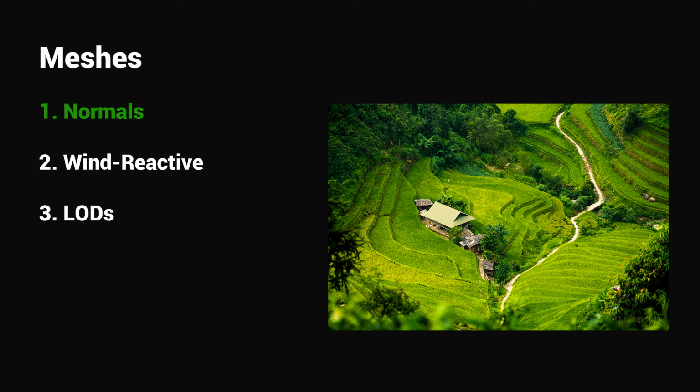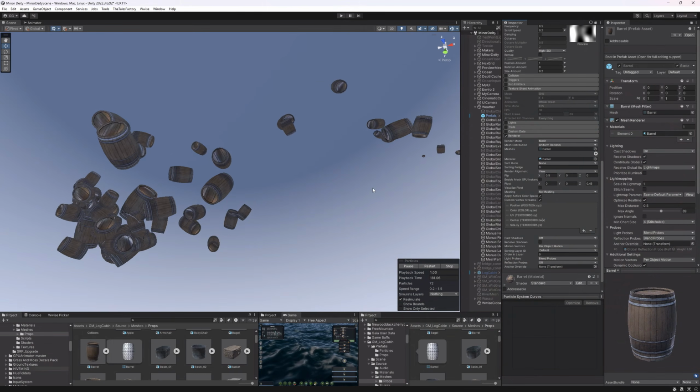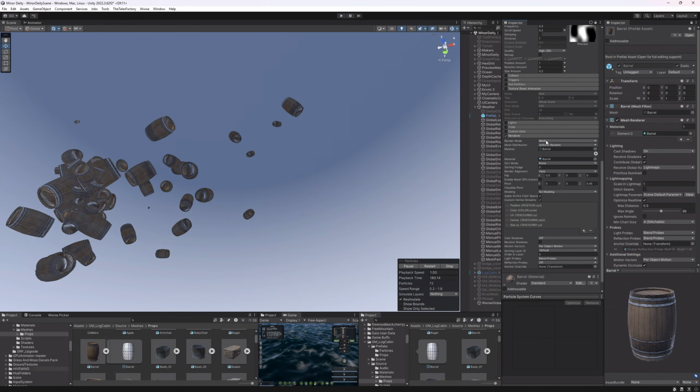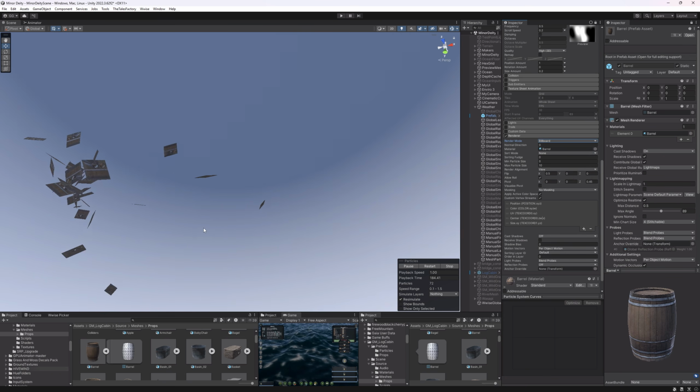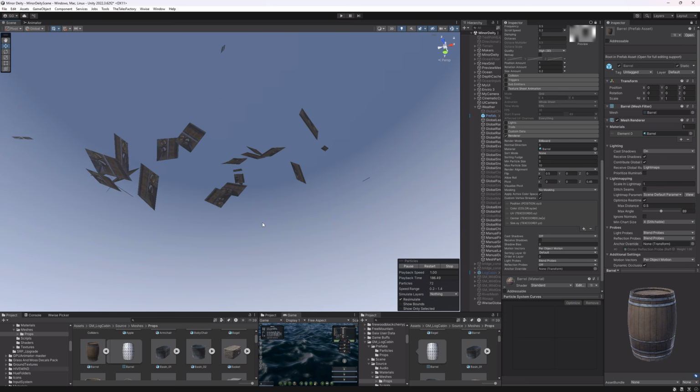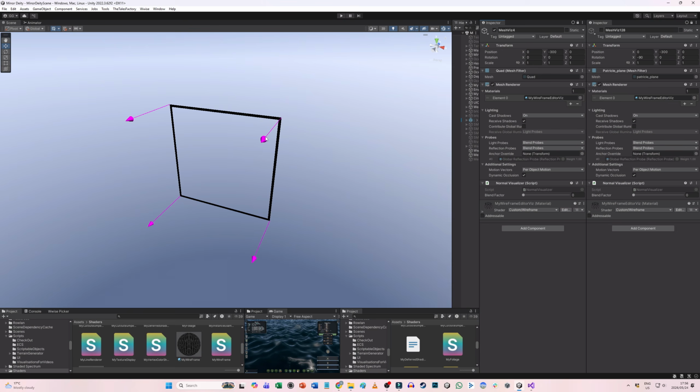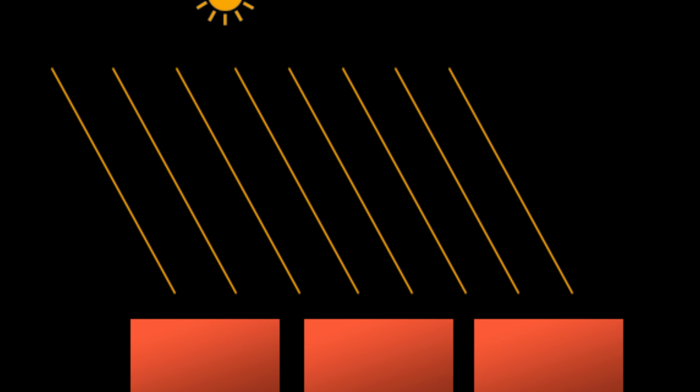In terms of meshes, Unity's particle system allows you to specify complex meshes, but most particles are usually rendered as a simple quad mesh, or two triangles created from 4 vertices. We will use this simple mesh for our smoke, but there is something we can do to make it look better. Usually, the normals of the vertices would point straight outward, perpendicular to the quad plane. In a lit shader, this means the light direction is the same for all points on the quad surface.